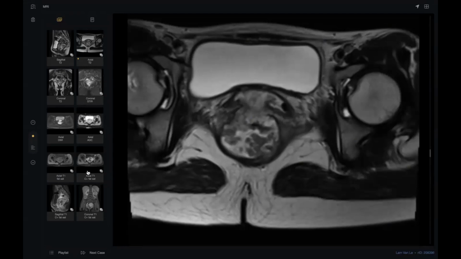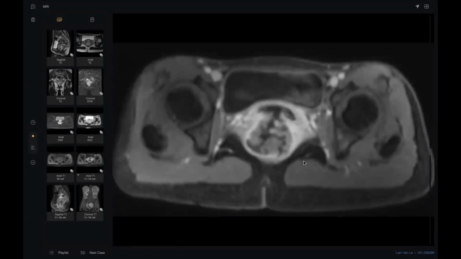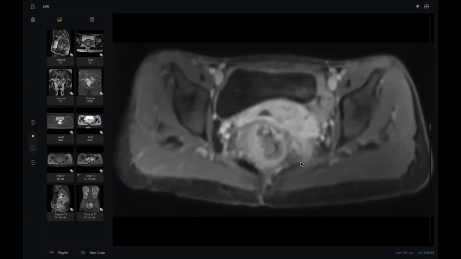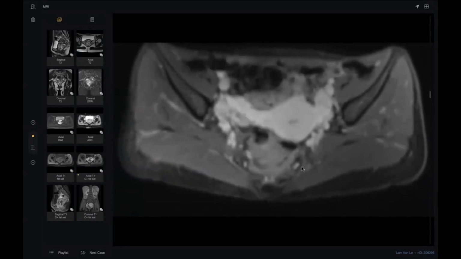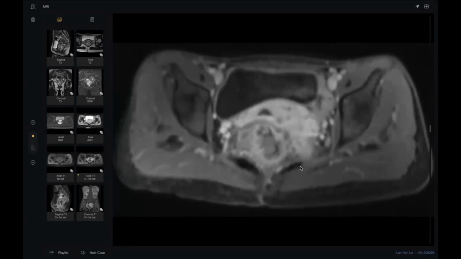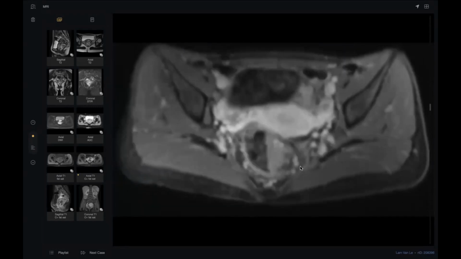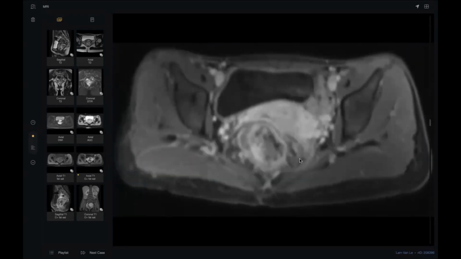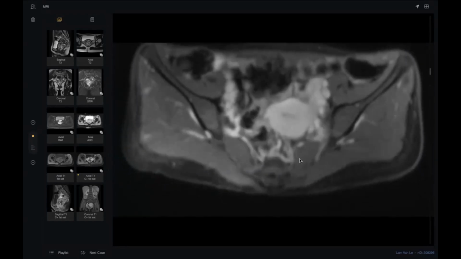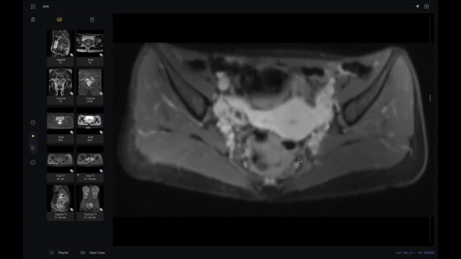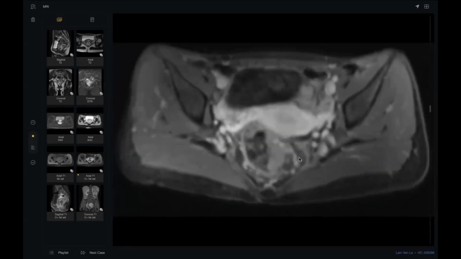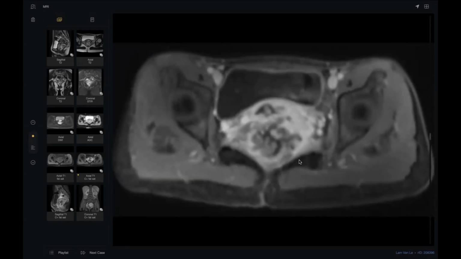Are the post-contrast images there? Yes, on the post-contrast images, the mass lesion is seen heterogeneously enhancing. It is also involving the mesorectal fat and mesorectal fascia, and also involving the cervix, so it's a T4 disease. I would like to convey my findings to the referring clinician and will advise CT chest, abdomen, pelvis for staging, and MDT referral and colonoscopic biopsy correlation for histopathological diagnosis.